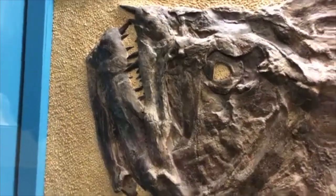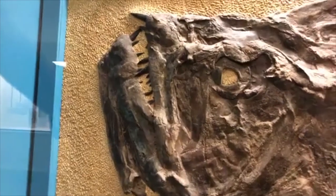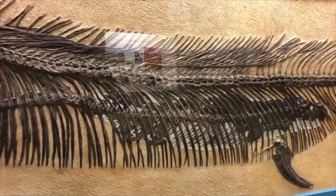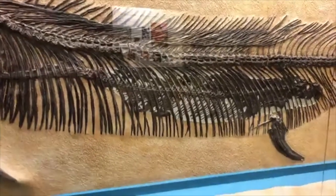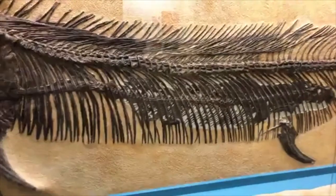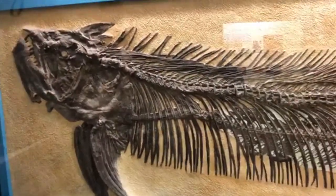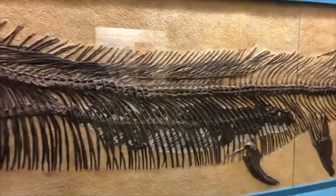There are many remarkable things about this fossil. This is actually not the largest specimen of Xiphactinus I've ever seen — I've seen much larger. But one of the very cool things is the Gillicus — this is one of the most complete specimens of Gillicus around. That's exciting for people who study fossil fish, or what you'd call paleo-ichthyology. This is a very good specimen to refer to should you find another partial skeleton or fragment of a Gillicus — you'd have something to compare it to.